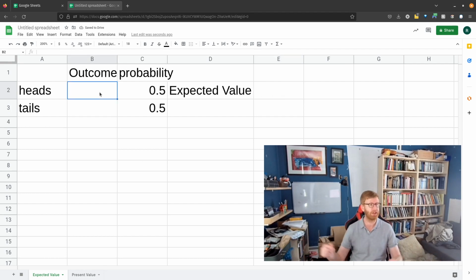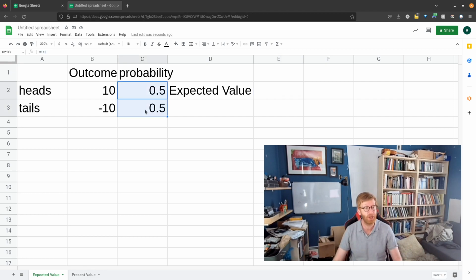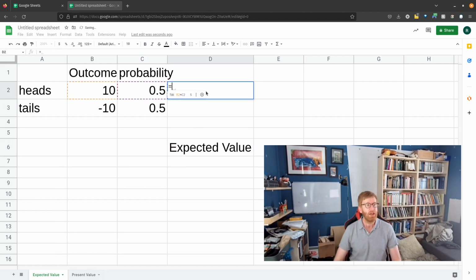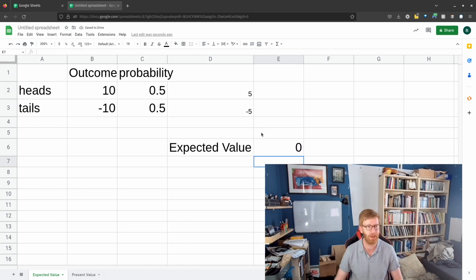So let's say we're betting on this. If you get heads, you get $10, and if you get tails, you lose $10. All right, so the math in this case should be pretty easy. What's the expected value? Well, on average, if you did this bet many, many times, sometimes you'll win, sometimes you'll lose, but on average, you'll win half the time and you'll lose half the time. Let's move this a little bit out of the way. So this, we can just say the probability times the outcome, and then do the same for our other possibility. And then our expected value is just the sum of those different possible outcomes. We just add those together.